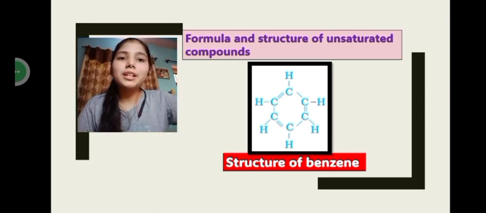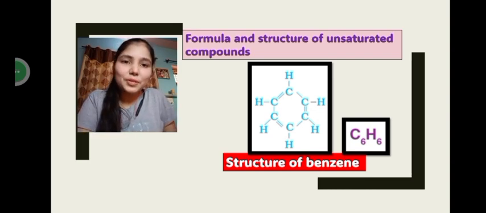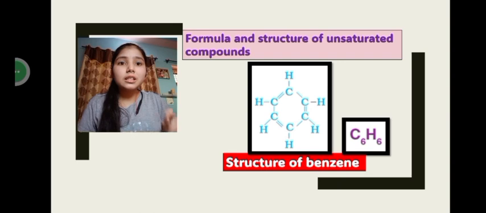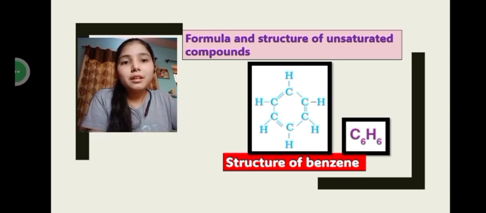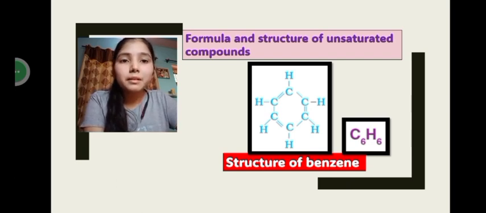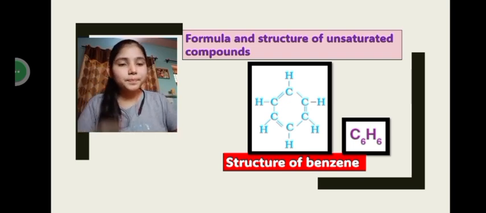Okay, so what is the formula of this? A special structure contains a special formula. C6H6. So simple and so unique. You know, this is the favorite topic of examiners. Why? Because this is unique and examiners are also unique. They will make a unique paper. So this is the favorite topic of examiners, and please mark it down here.